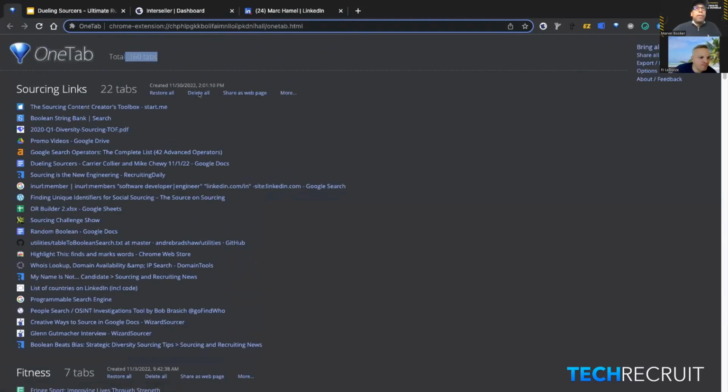So like right here, you can go to more here, and you can go to name this tab group, and then you can drop in tabs to specific groups. So like let's say we're on LinkedIn, we have a whole bunch of profiles open, and we want to drop into a profile folder. I would save one of those tabs into OneTab, and I would name that group like candidates I'm pursuing, or whatever the name of your project is. And then when you pull them open, you can drop all those candidates into these folders here on OneTab, and save some room.